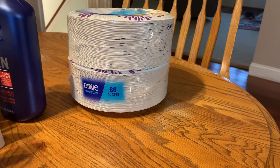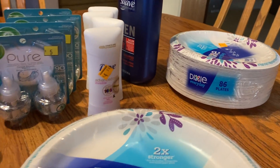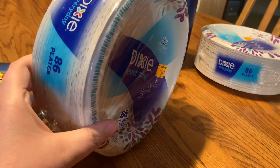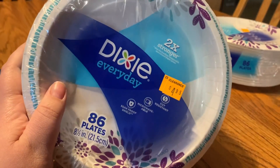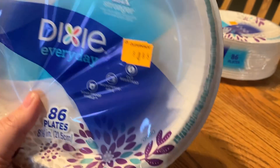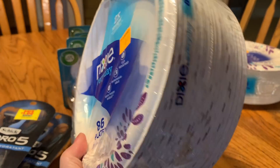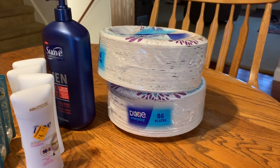Another item I got — a little more than I wanted to spend — were these packs of paper plates. On clearance for $4.95, they rang up at $2.47 each and have 86 plates per pack. For comparison, I usually get 20-26 count packs at Walgreens BOGO for about $2.99 for ~40 plates. I used a $1.00-off-2 coupon from the 1/19 RetailMeNot, making them $3.94 for both or $1.97 each — about what I normally pay.